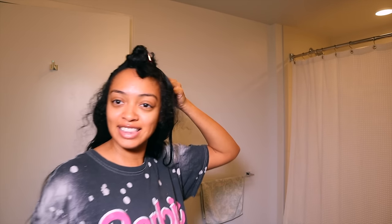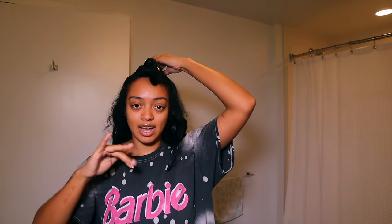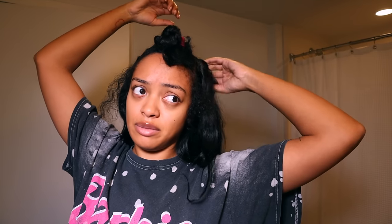I'm not gonna lie, I had to switch to my bathroom because I didn't like how the lighting looked in my room. I clipped the V part in. This is what it looks like. I feel like it still is really big. This is just a big wig. I don't know why the wig is so big. There's so much space in it. It's secure though. The way that I switched the clips around definitely feels more secure here at the bottom, with the snapped-in clips as opposed to the combs, because the combs would just slide out on their own. But I'm definitely gonna have to put curls in this, because it won't give a sleek look with the way that it is.